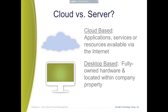If we think of our server or desktop-based products, just like buying a new car, we're going to put that larger amount of investment down right away. In this example, retaining that server or licensing for the software is that one-time exchange. This is the traditional model most legal software products use. So if you have PC Law, for example, that data lives on your server, and each firm member connects to the database from their workstation to access it.